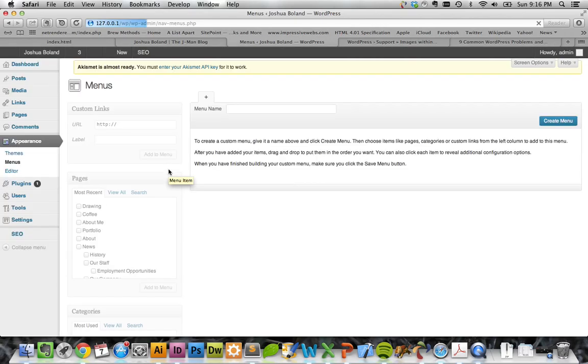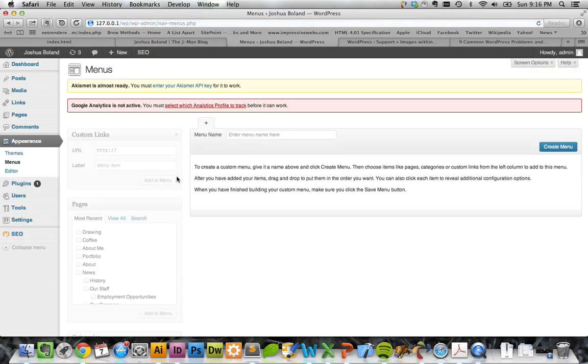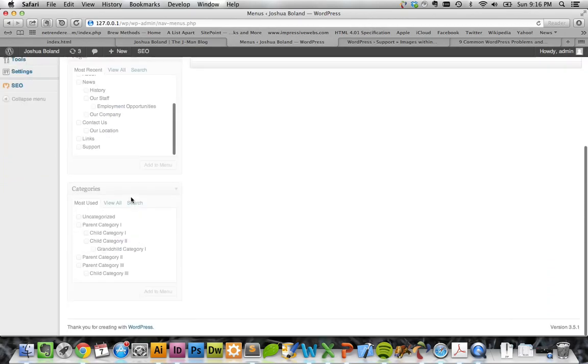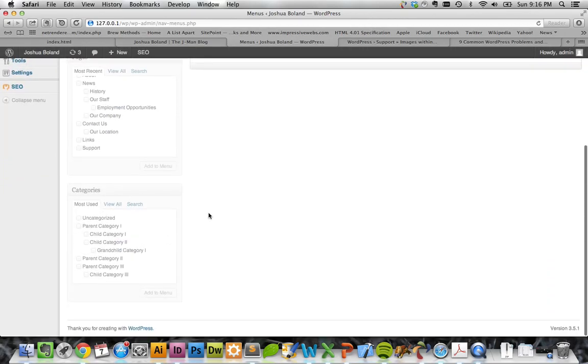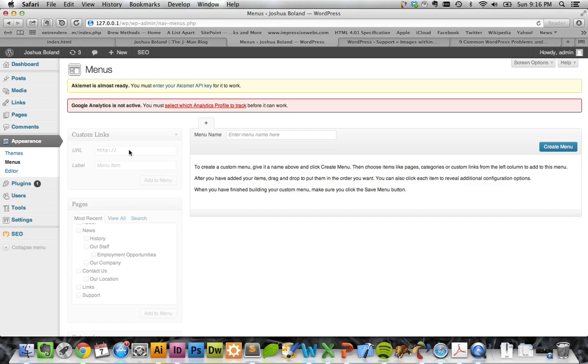Mostly the reason it's doing that is because dummy content created several pages, and this menu right now is pulling all of the pages.